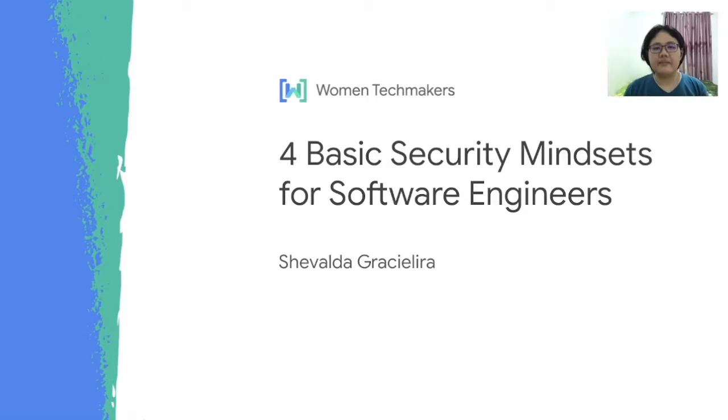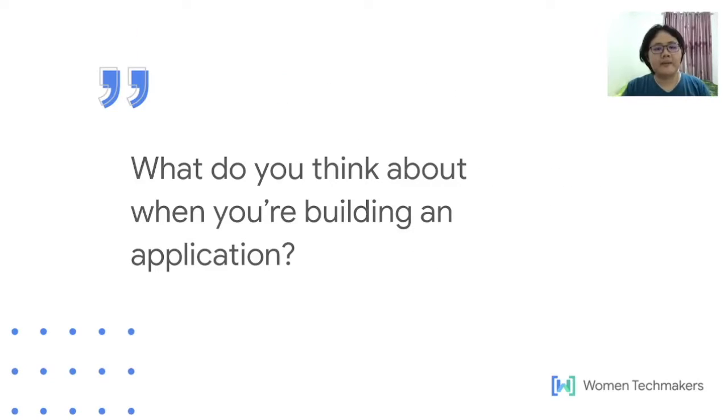Maybe you're a software engineer or someone whose job revolves around developing an application. If so, let me ask you this. When you build an application, what do you usually think about? Maybe you think about the product requirement, whether the application or the feature is usable for your users, or maybe you're thinking about the technical requirement, maybe what technology you're going to use, or how scalable it is and other limitations about the technology, right?